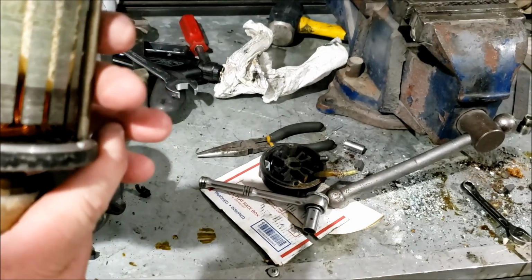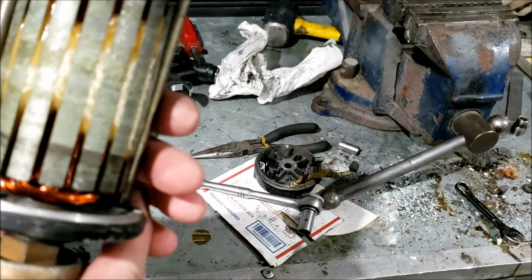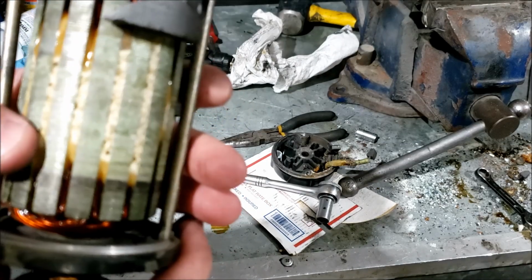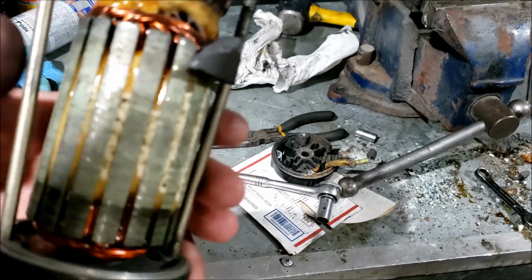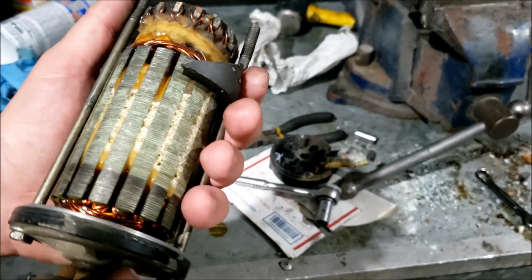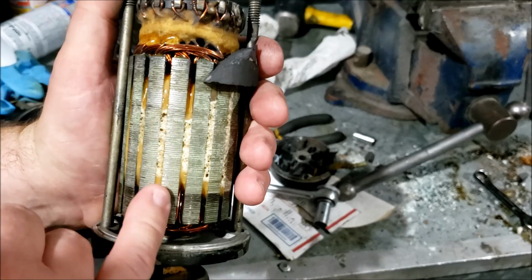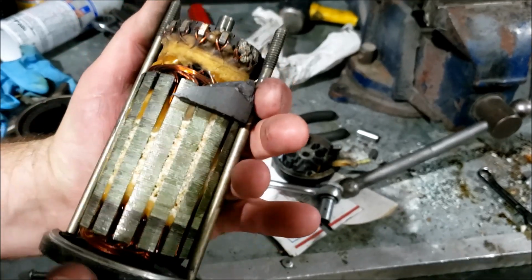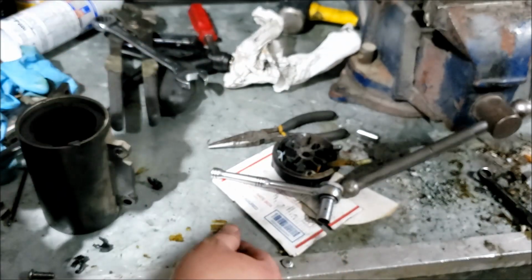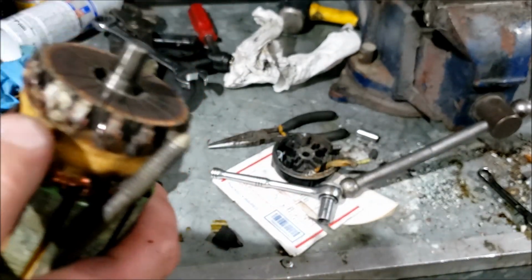In case you're wondering why this starter is bad, I have no idea. Looks like we got corrosion going on inside of there. So this starter just got boiling hot, really hot. Like smoking couldn't handle it hot. And it looks like the encapsulating resin here is all just melted and fried. Oh, look at that. There's some of the permanent magnet broken out of there. That's fried.